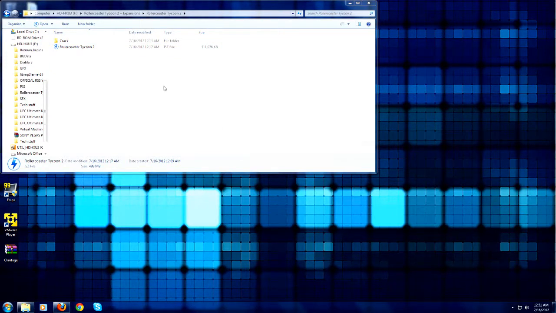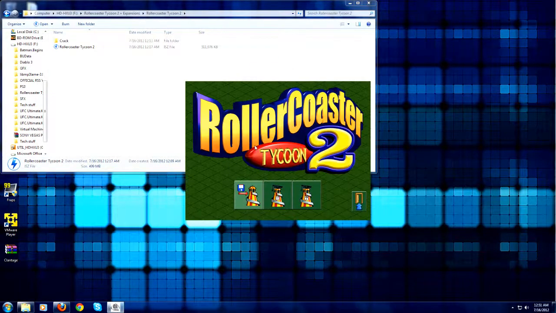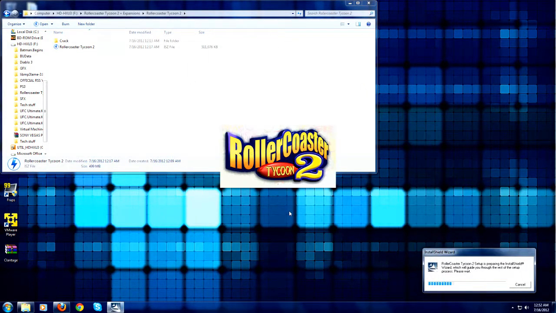Okay, as you can see here, if you've installed Daemon Tools Lite like you were supposed to, the Daemon Tools Lite icon shows up on this ISO file. So what you're going to do is double click this, and it says mounting image. This is what I talked about earlier. Now that it's mounted, it'll run just like a CD, like if you put a CD in your CD-ROM drive. See how it pops up? So you want to go ahead and click run auto run. And here's this. So you go ahead and click on the install button, give it administrative permission, and it's going to install now.